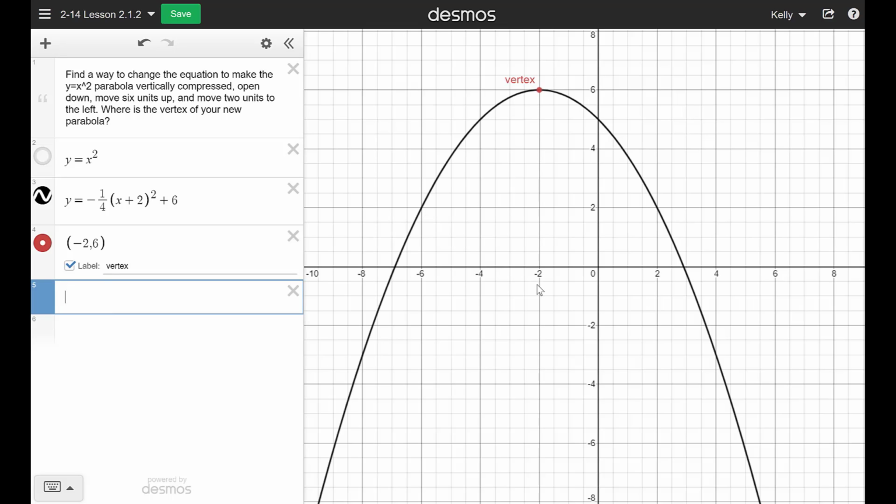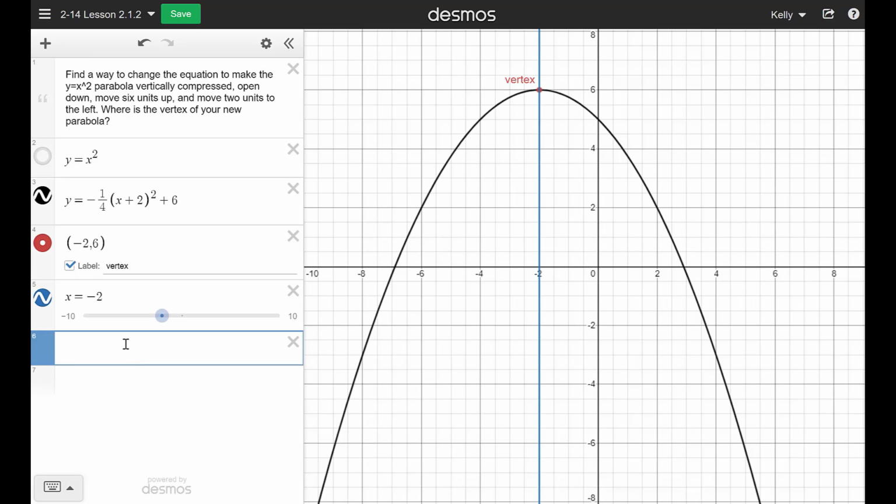Our axis of symmetry is what's going to cut the graph in half. That's the x value of the vertex, which is -2. So we're just going to say x equals -2. You have your vertex there, and then the maximum in this case would be at 6. So you use the y value for your maximum or your minimum, and the x value as your axis of symmetry. This is 2-14, and hopefully it helped, and you can try it with many other equations in different directions and play with it. That ends all of the problems for lesson 2.1.2.